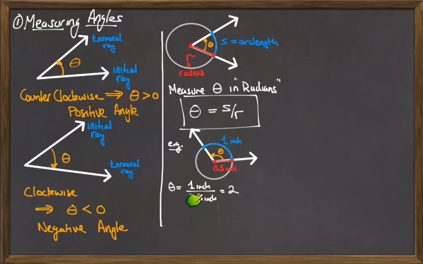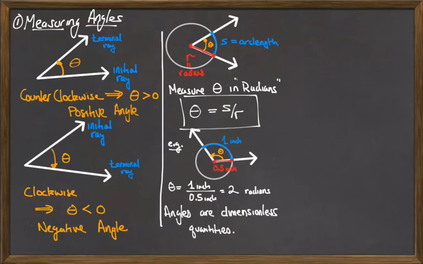Notice that the units cancel each other out. Inches and inches cancel out, and I'm left with a number that in principle has no units attached to it. And that's actually quite the correct thing to write. So theta is equal to 2. However, because we may like to convey the fact that we were measuring an angle, you may prefer to write the word radians there to indicate that this was a measurement of an angle. But in principle, angles are dimensionless quantities. This means they have no units attached to them when you're doing computations.